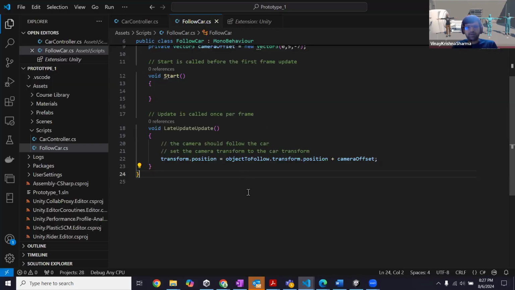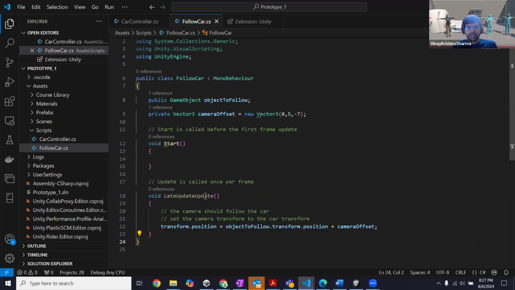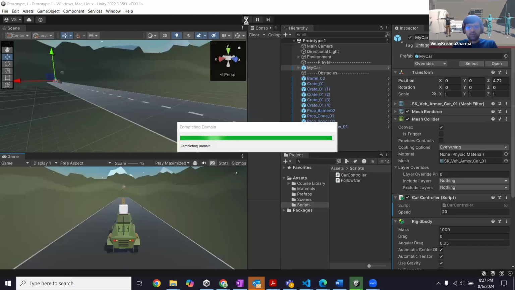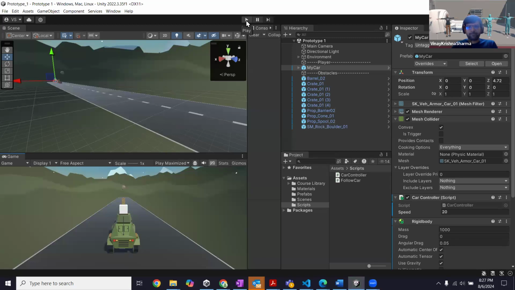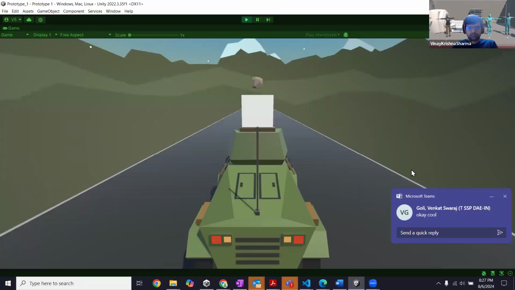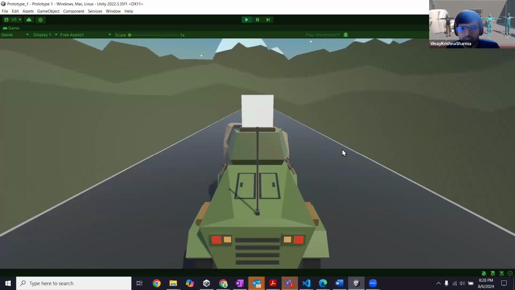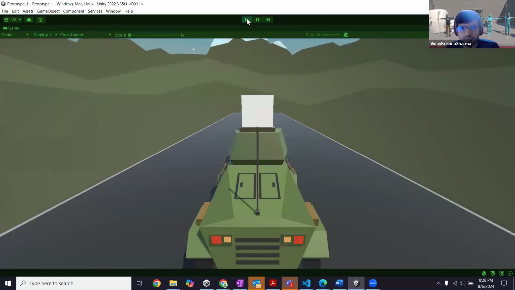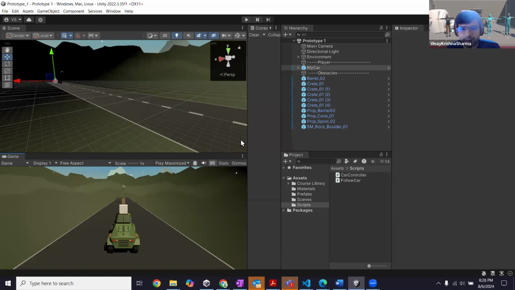The script is not saved. Okay, LateUpdate, the name is wrong. Yeah. Okay. So now it will work. Yeah, see, now there is no jitter. It's a very smooth action now. That was solved by the LateUpdate thing.